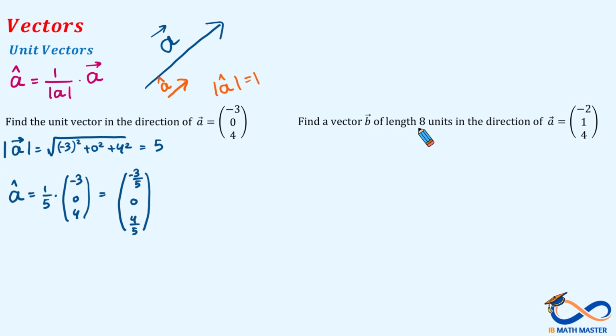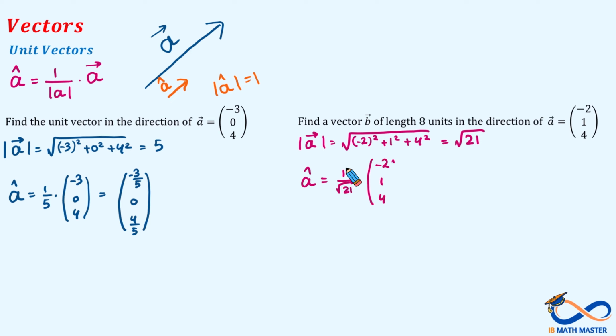So first we will find the magnitude of A. The magnitude of A will be under the square root. We square here the components. Then we will get the square root of 21. And therefore now, the unit vector of A will be 1 over the magnitude of A as we learned here. Then we multiply by A. So now, this one here has a length or magnitude of 1. Therefore, to get B, we just multiply this by 8. We multiply the unit vector of A by 8, which will now have a magnitude of 8.